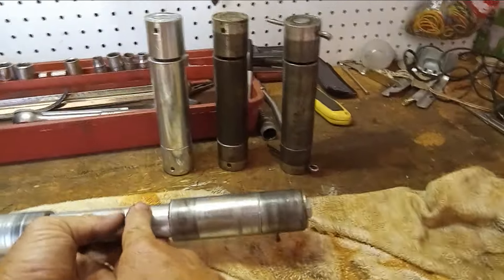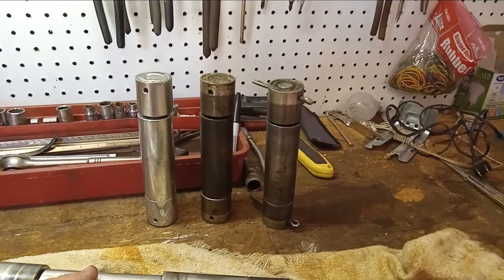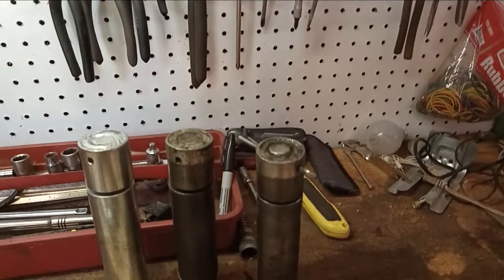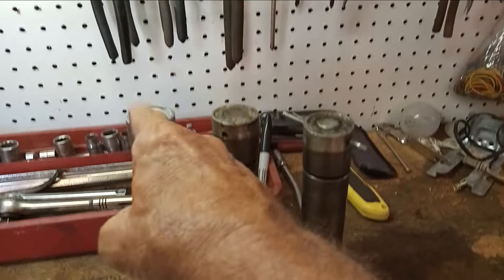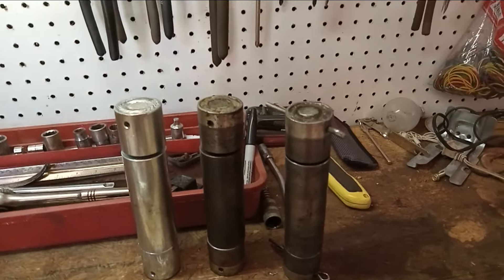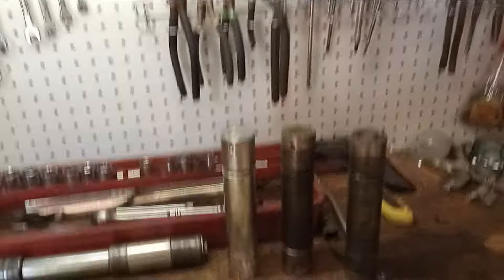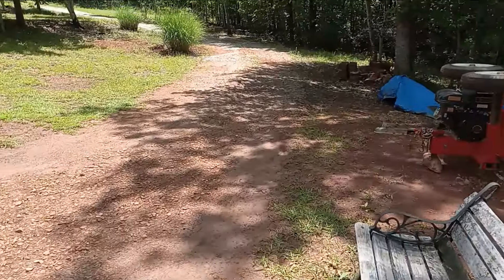That's just a heads up on changing out from the broken pins to the new pins. I think this pin was just a little over twenty bucks and those were less than twenty. So it's not like you're spending a lot of money, but is it really necessary? If you guys see anything there that you think may be a reason to go from that pin to that pin — other than the fact that when you grease it, grease is going to leak out around there, which just means you grease it more often — but that's not a bad thing. I don't know, that's just the way it works.